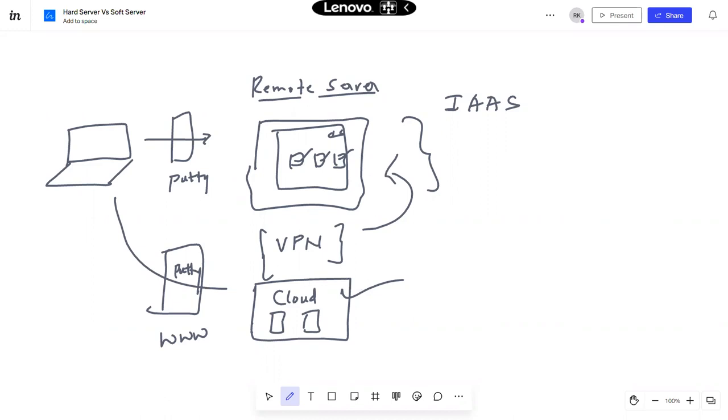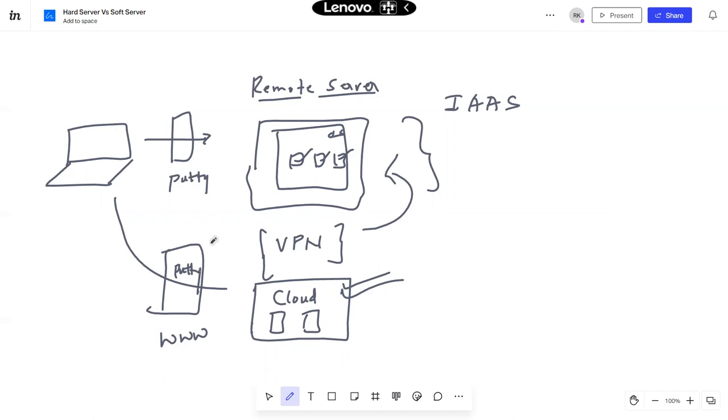Rather, I will go with a standard provider who are experts on that. These guys are the experts and they guarantee the service, that your application will never ever go down. So that is where cloud is preferred. But how do you get to the cloud? You use the same PuTTY. It's still a remote for you. Either you connect to the remote server or the cloud, it is the same thing for you.